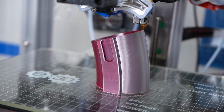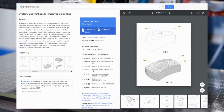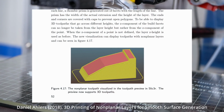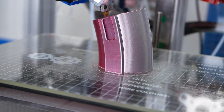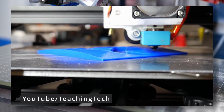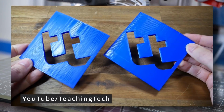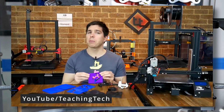I'm not the first one who came up with the idea of non-planar 3D printing. There is a 2015 patent from Autodesk on a method, and I'm sure you have seen videos about Daniel Ahler's Slic3r implementation of non-planar slicing. It can produce some really nice top layers, but is very limited in that it only works on the uppermost surfaces of your part, and getting it to run in the first place is challenging on its own.